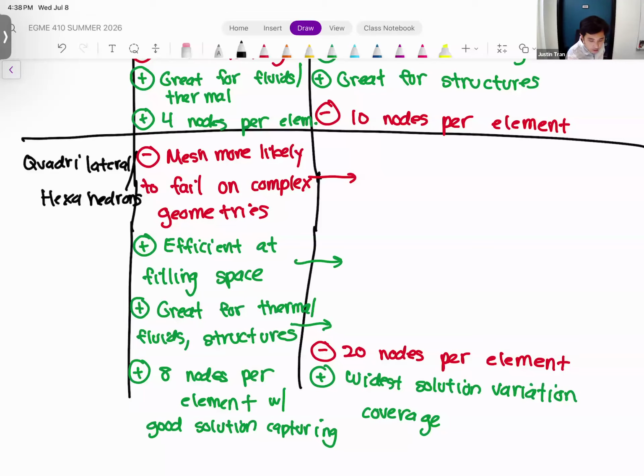Okay. So now we're going to start another set of lecture notes on what I call more advanced topics in meshing. That's going to take us up until the end of the week. We'll do that for the rest of class today, and probably for the first half of tomorrow. And then we'll do ANSYS activity 3 tomorrow as well.